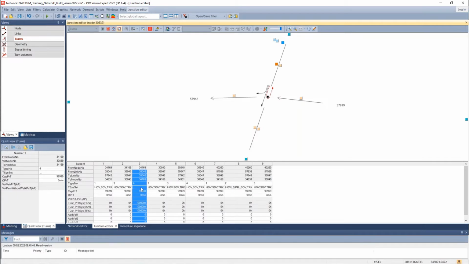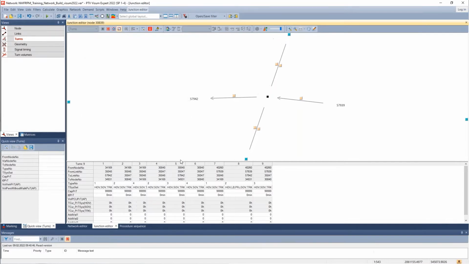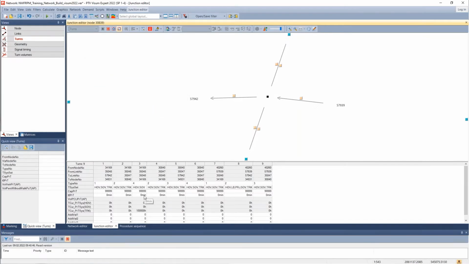And so all you'd have to do is come back in to your T-sys set and specify which vehicles are allowed to utilize that turn. And once you have a T-sys set, it is now an open turn again. So for example, maybe you want to disallow trucks, but you want to keep passenger vehicles. So you can also multi-edit and select specific types of vehicles that are allowed to use that turn.